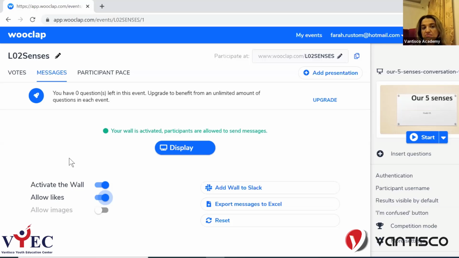This will give my students permission to write on the wall any questions or any feedback or any clarifications on the spot. If I allow likes, this means they have the chance to like each other's sentences on the spot. And there you can see the feedback, and you can track the progress, and you can test the performance as well.